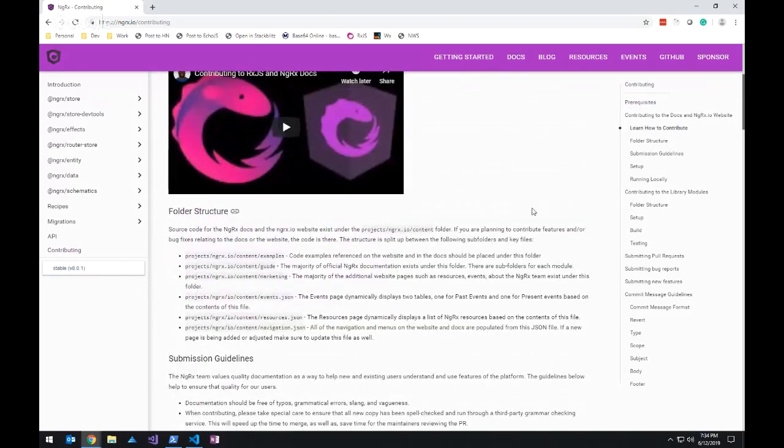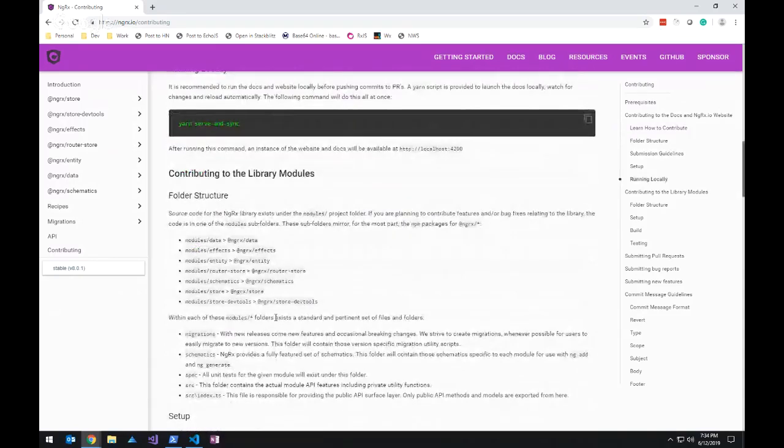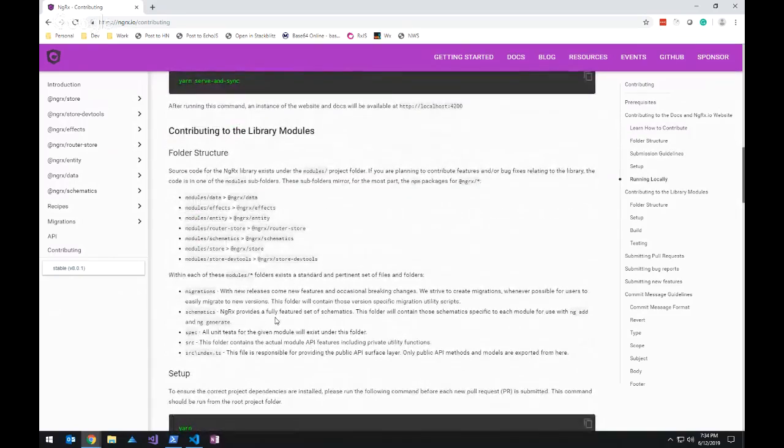We've also taken some time to document our folder structure. So if you're wondering where to go to fix this one thing, you should be able to use this as a roadmap or guide to find those areas. All right. So just wanted to point that out. We love contributions. The community is what makes this framework so great. It's not just this core team dictating everything, and it has to be this way. We work as a community, and we depend on the community to supply us with bug fixes, new features, documentation, and all that. So we really appreciate that.